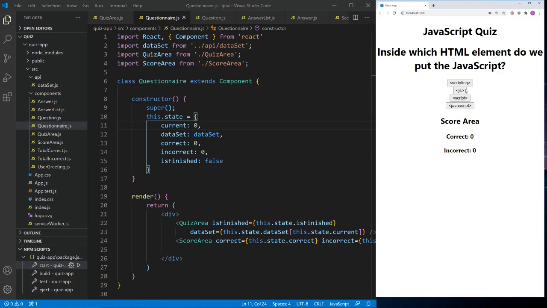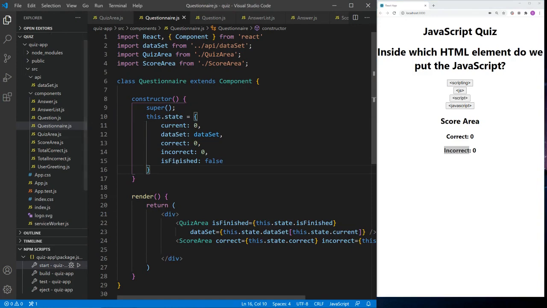So in short, we need some sort of events over here, which means some way to change these state scores. If it's correct, then 1 is being added, and if it's incorrect, then to that incorrect state, the 1 gets added. So let's just start.